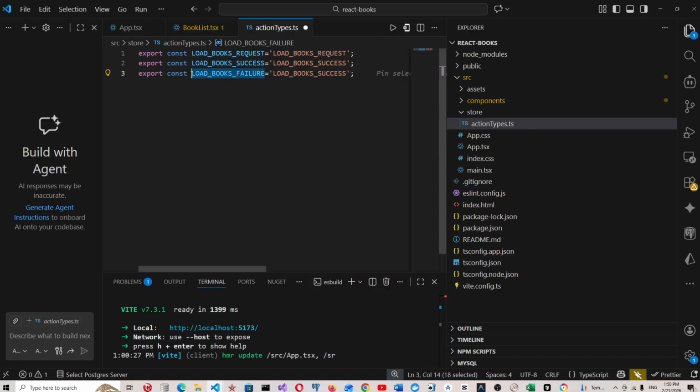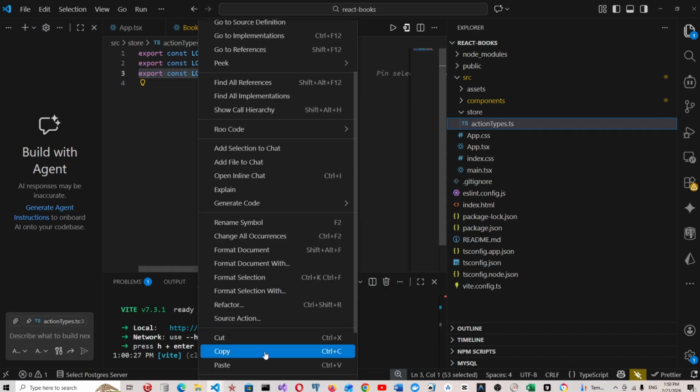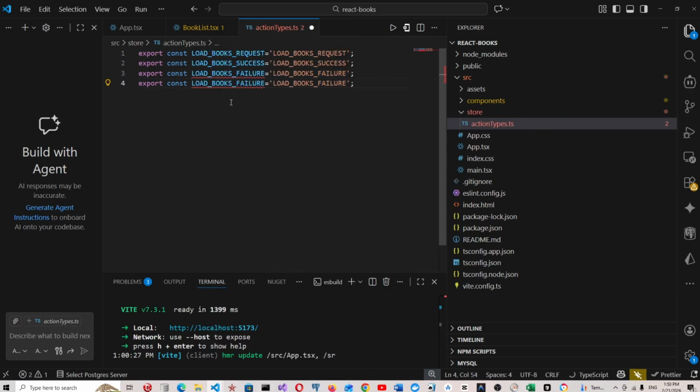LOAD_BOOKS_FAILURE, and this const will be the string of LOAD_BOOKS_FAILURE. And also we have add favorite and remove favorite. ADD_FAVORITE, the string of ADD_FAVORITE, and REMOVE_FAVORITE.